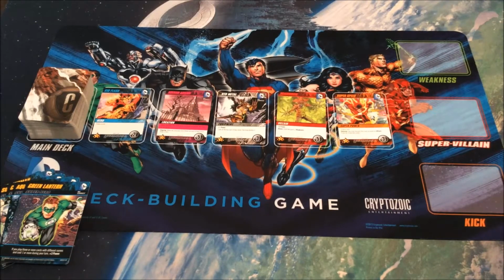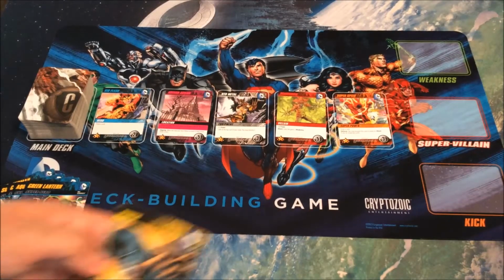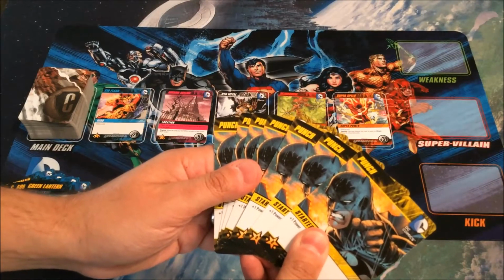Where is that coming from? Well, initially, it's coming from your starter deck. Now the game itself comes with 114 main deck cards, and then comes with 36 starting cards called Punch, and 16 called Vulnerability. Your Punch is a starting card you get 7 of in your initial hand.